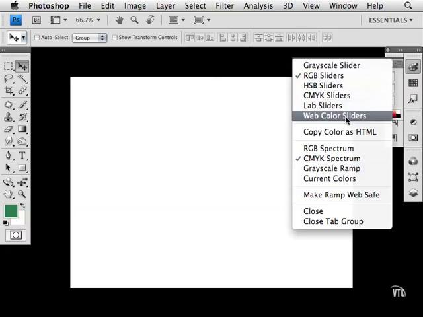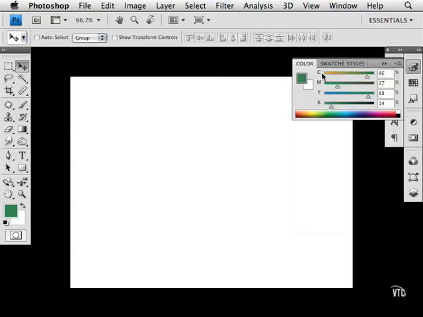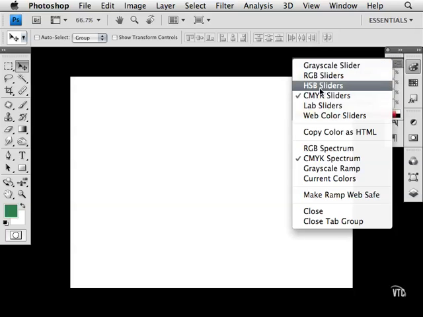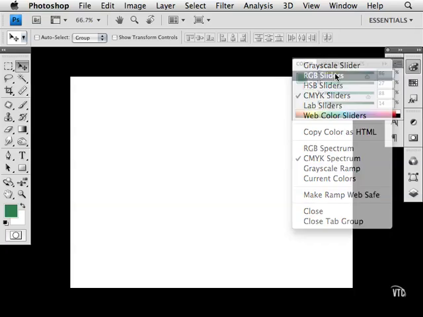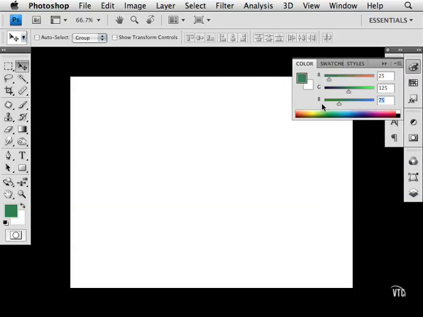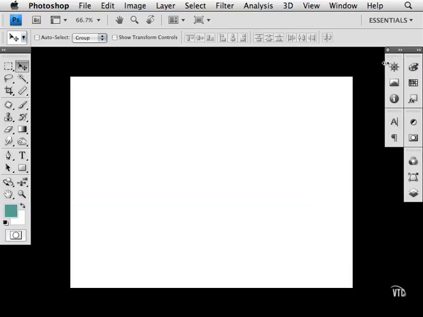Now, of course, if you need to switch to CMYK, you go to the options here, and you can change how you deal with those sliders. So I can work with CMYK now, cyan, magenta, yellow, and black. I can also work with hue, saturation, and brightness, which is the HSB slider. So I'm going to go back to the RGB. I can also click in this field and move my mouse around to choose a color. When I'm happy with where I'm going, I can then continue to modify that by using the sliders. I'm going to go ahead and close that now.